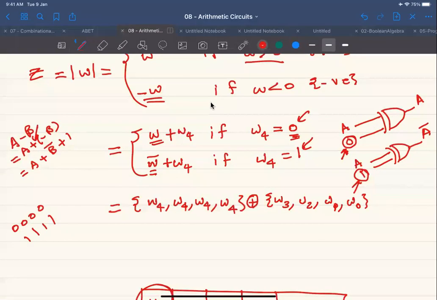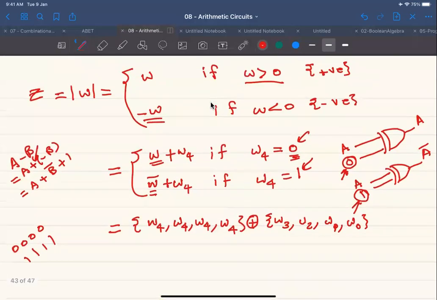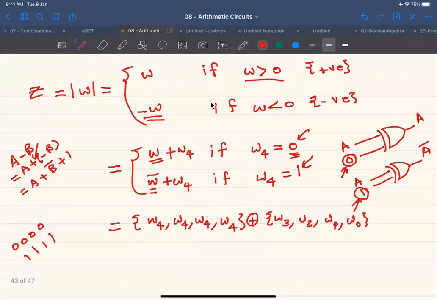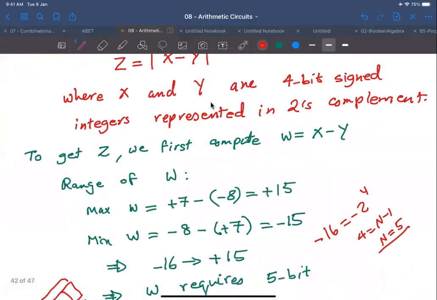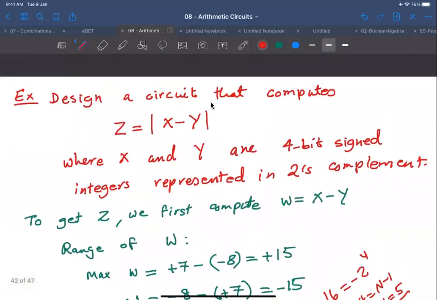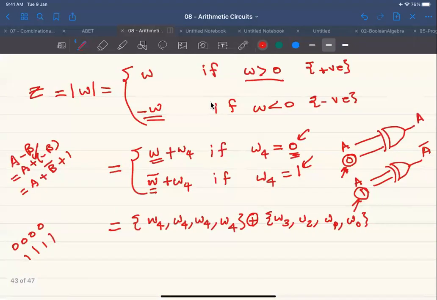Why didn't I take W4 with them? Because it's the sign, and I know the result will fit in 4 bits, because it's the absolute difference.